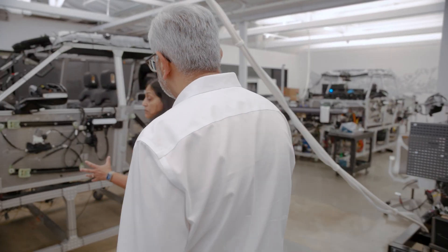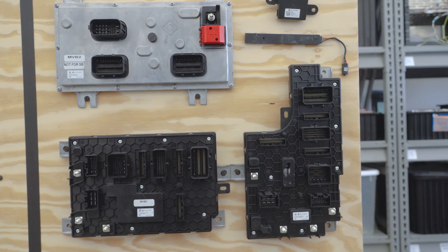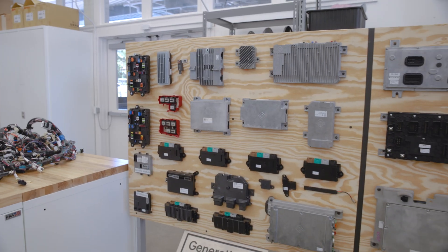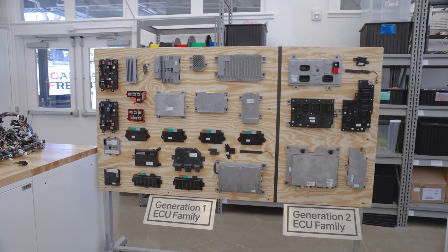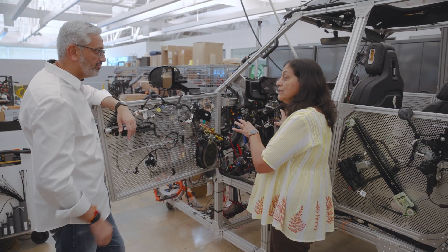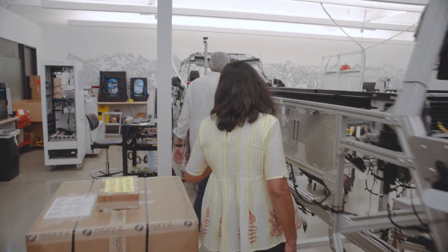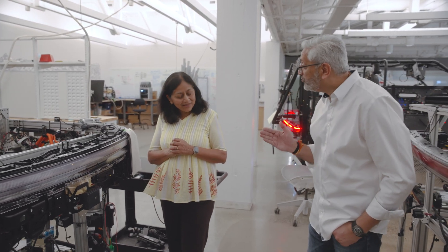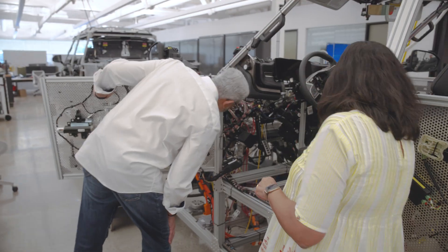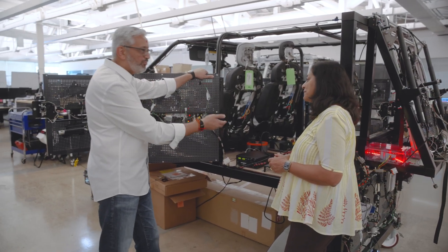This was the very first vehicle we ever built — the R1 Gen1. You have a controller per function: one to do body controls, one for thermal management, one for dynamics. But we knew we could do better. We switched to the Gen2 platform where we actually consolidated a lot of the controllers. We had 17 unique controllers on the Gen1 — we went down to seven. Instead of function-based controls, we now have geography-based controls. We actually saved 1.6 miles of wiring by doing this — from this car to that car — 1.6 miles, 44 pounds. It reduces mass, and mass helps range: the more weight you can take out, ultimately the more range you can pull out of it.